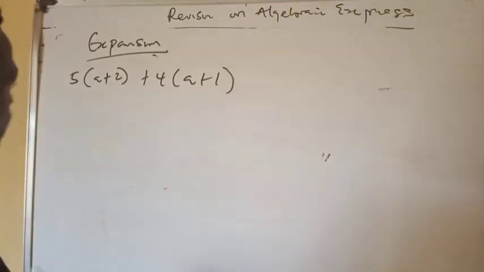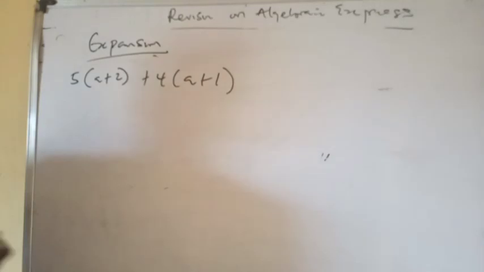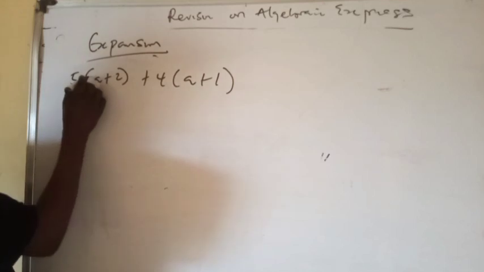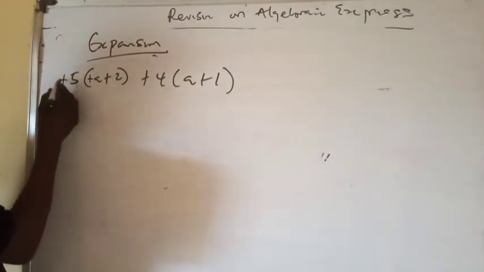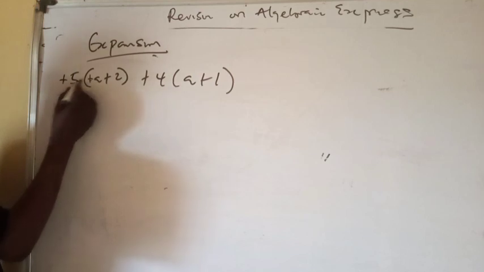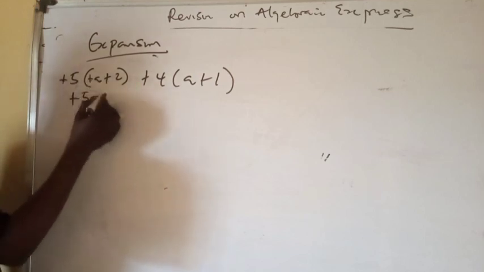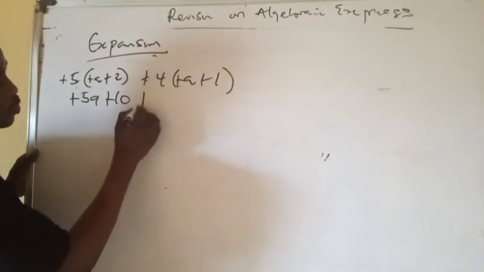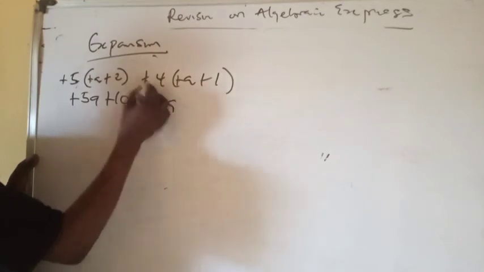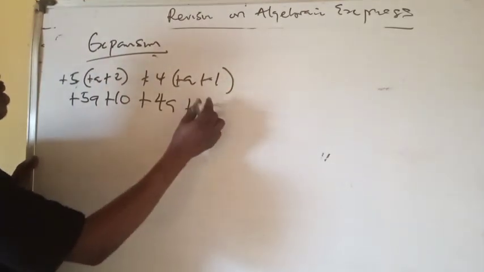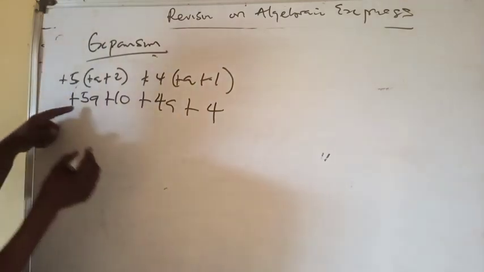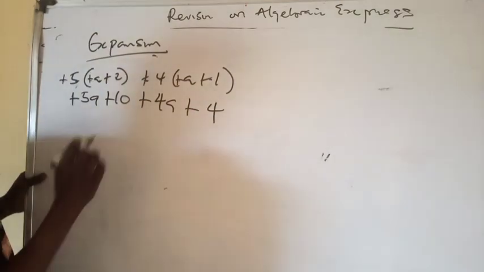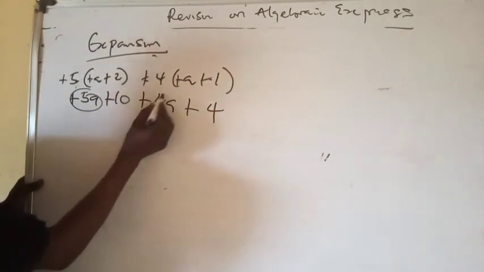Now, let's move to another step. Interchange your notes and say this question. Let us expand this. I've told you any number outside it is what you are going to use. This number is not directed. This one too is not directed. Plus times plus will give me what? Plus. 5 times a, 5a; plus times plus, 5 times 2, 10. This one is not directed. Plus times plus, 4 times a, 4a; plus times plus, 4 times 1, 4. So you can see those ones: numbers with numbers, letters with letters, sign for sign. Now you can do this one: 5a plus 4a.